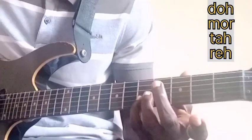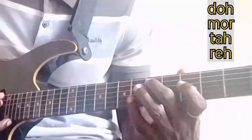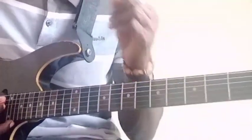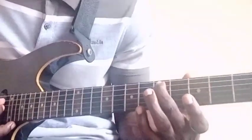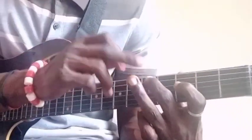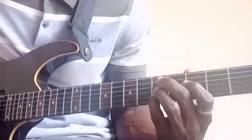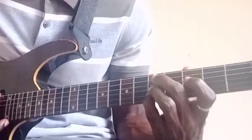The Re here is the 9th note. So if you are playing like this, that is a D minor 9. Okay, that's a D minor 9. You take your first finger, your index finger, to the flat third. Then your ring finger goes to the flat 7th, while your pinky finger goes to the Re, the same fret, which is the 9th note, and that is how it sounds. And that is a D minor 9, a D minor 9 jazzy chord.